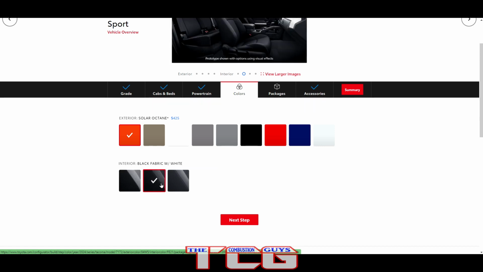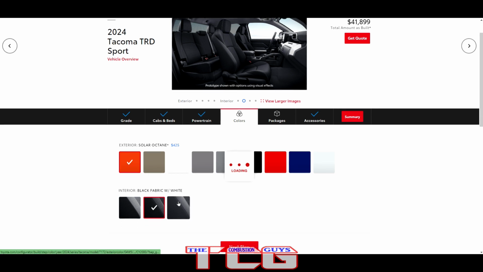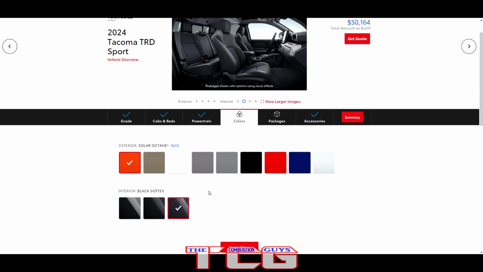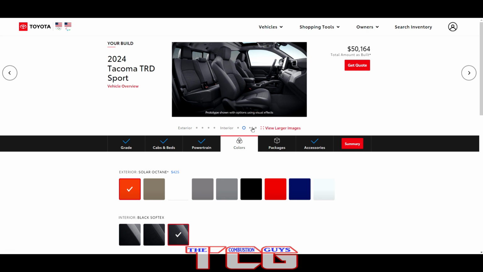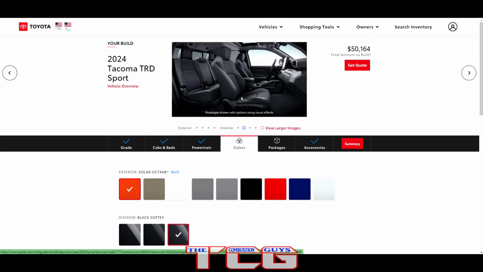Next option is gonna be the black fabric with white, so that's gonna get you a little bit of white accent in the interior, looks like. And then we'll just add that for right this moment. This is what? I think this is the Softex material, so it's not leather, but it's a different material than the fabric.